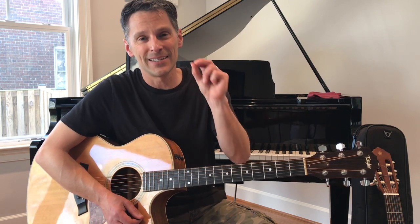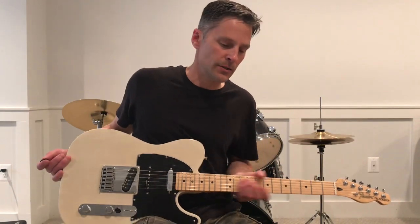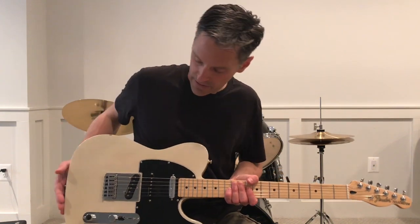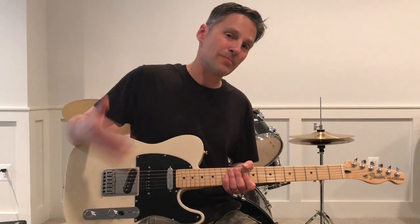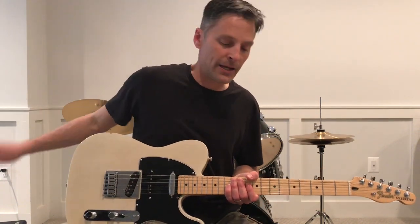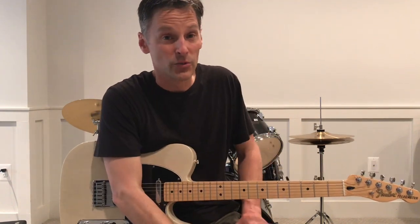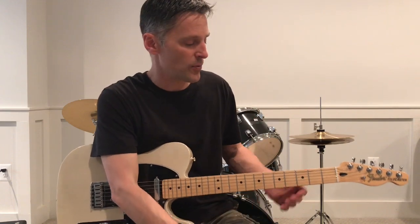We need to get into open G and we need to get a Telecaster. Alright, so we've got a Telecaster. This is a Nashville Tele. Obviously it's not with a humbucker like Keith has, but I've got an OCD Fulltone pedal that makes a single coil sound a little bit more like a humbucker guitar. And I've got a Deluxe Reverb. Keith plays more through Tweed Twins, but this is as close as we need to get for our purposes.